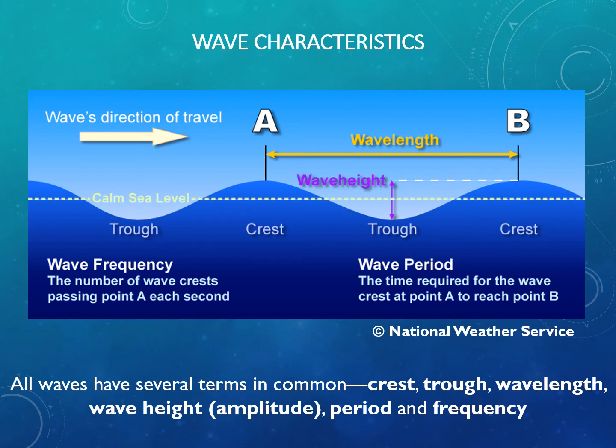So again, wave period is variable as well, and waves that tend to have longer periods include the tides and tsunami. Okay, so those are special types of waves that are not generated by the wind. So wind action generates a much shorter wave period on average. And again, frequency is really variable depending on the obstacles, the currents. All of this has an effect on how many times a wave will move past a certain point.